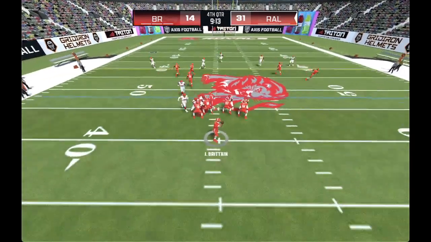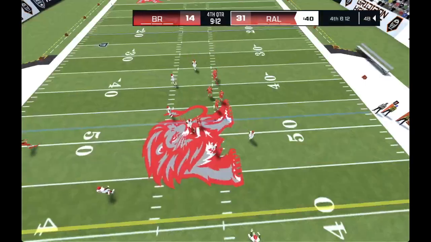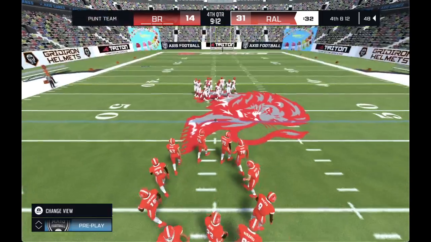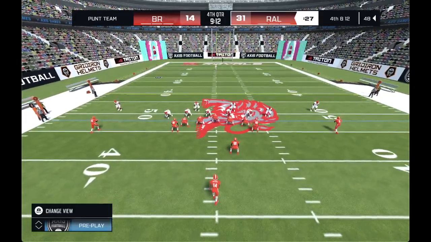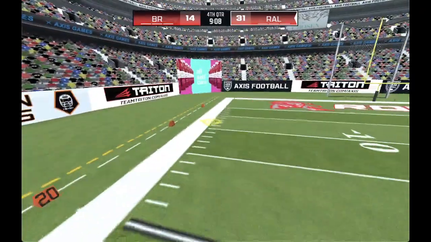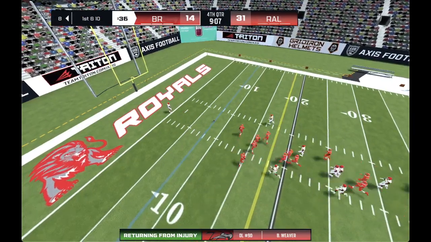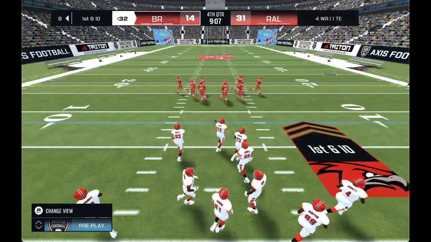He makes the throw out past the first down marker. Incomplete. Number 14 on the punt. The punt lands out of bounds at the 8. The away team needs to execute on this drive if they want to start eating away at that lead they've let the other team build up on them.